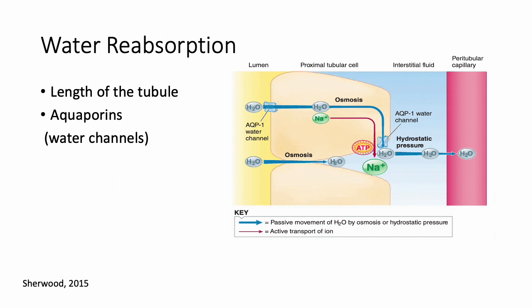For example, in proximal tubules, they're called AQP1 and are always open, making them accountable for water that is highly permeable in this area. On the other hand, we have the channels in the distal parts of the nephron that are called AQP2 channels in principal cells that are regulated by vasopressin, a hormone.